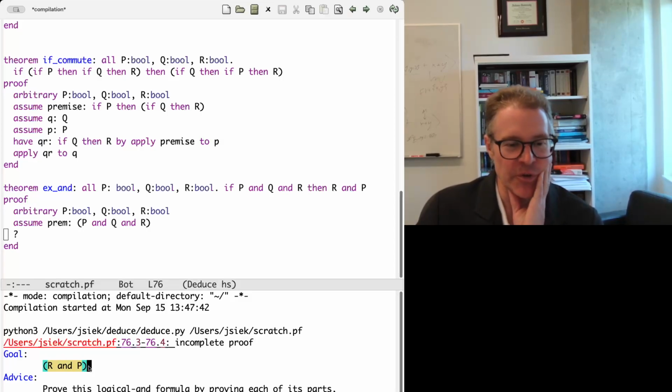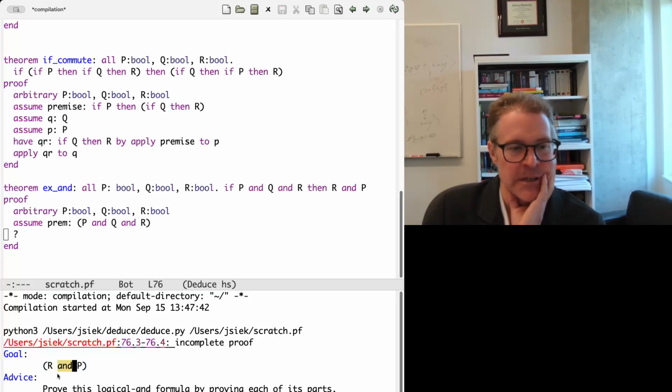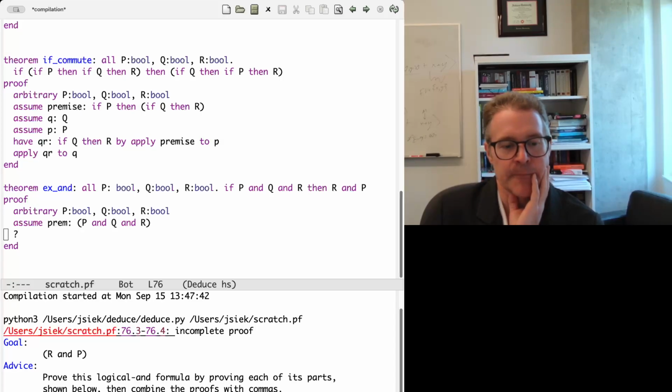Okay, so this new thing I want to focus on here is how do you prove a statement about and. And the advice down here is saying you have to prove each of its parts. So we need to prove R, we need to prove P, and then we can combine those proofs with a comma. Okay.